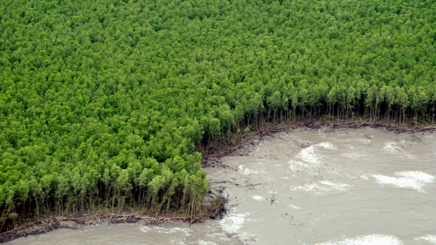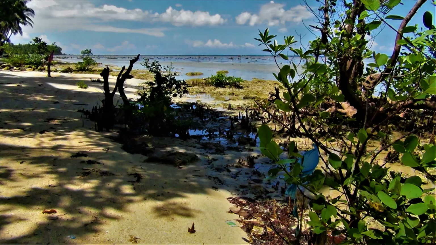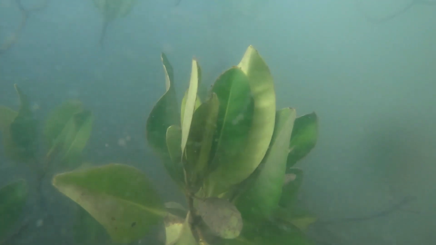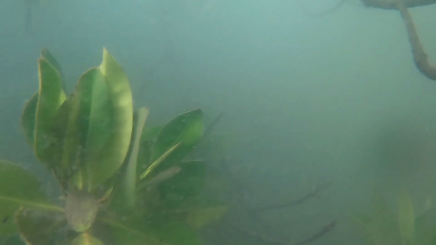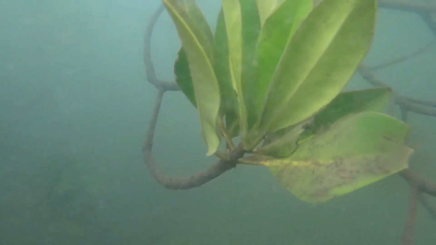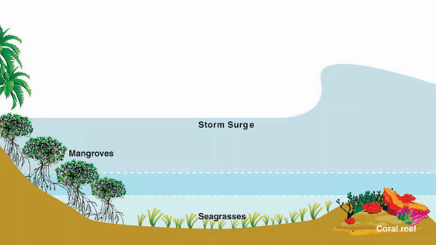Mangrove forests stabilize the coastline by reducing erosion caused by storms, surges, currents, waves, and tides. Mangroves protect water quality by removing nutrients and pollutants from storm water runoff before it reaches seagrass beds and coral reef. Mangrove peat absorbs water during heavy rains and storm surges, reducing the risk of coastal flooding.